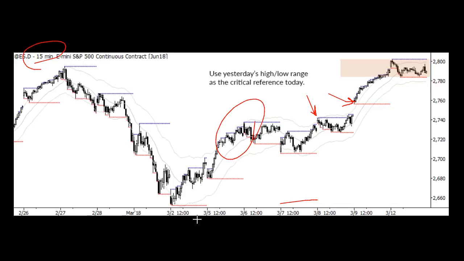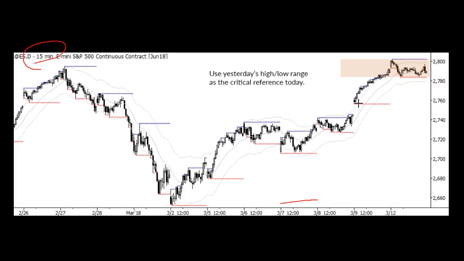And if this looks very strange and hard to read, I promise you'll be used to it by the time we're done. And I'm using my standard indicators. This is a 15-minute chart, and this is a 20-period exponential moving average, and we just have Keltner channels set around that exponential moving average. And the exact parameters are not important. The idea is we just want some idea if the market is near an intermediate term moving average or far away. That's one of the ways we read momentum.